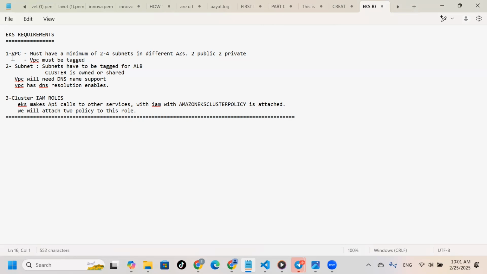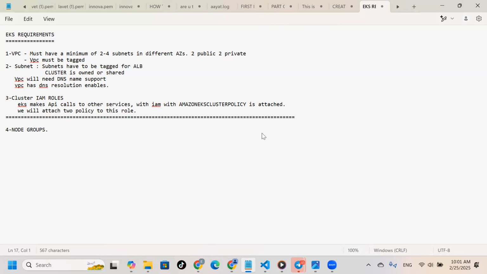So just with this, we are going to create our AWS EKS control plane, like our master node. And once we have created our master node, for your cluster to be complete, what do you need? We need node groups.